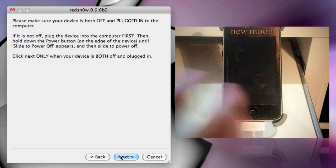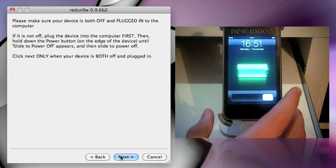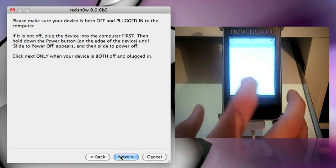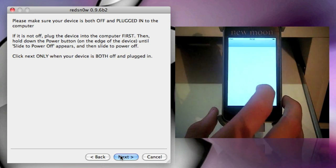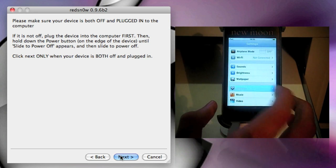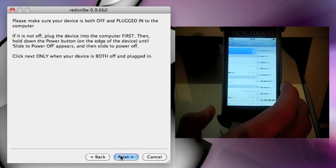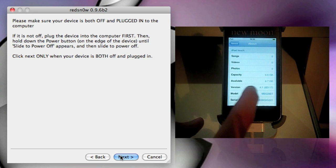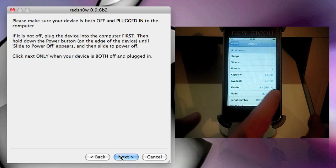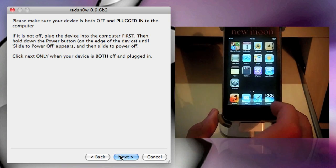Now at this point you need to make sure your device is turned off. Let me just show you, I am running iOS 4.1. As you can see, it's Game Center at the top, but I'll just go to settings real quick to show you I am running iOS 4.1. Go to General, go to About, and as you can see, version 4.1. So there you go, version 4.1 on the iPod Touch 2G MB model.